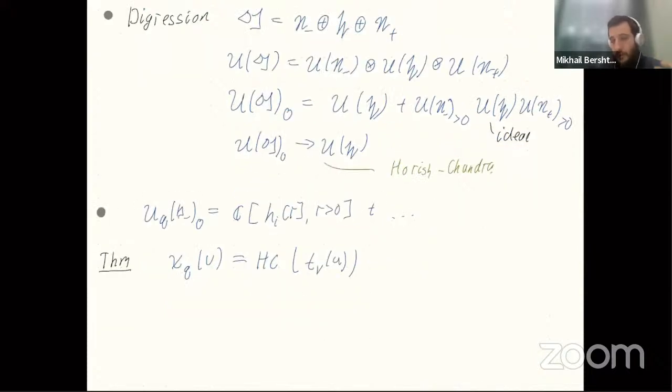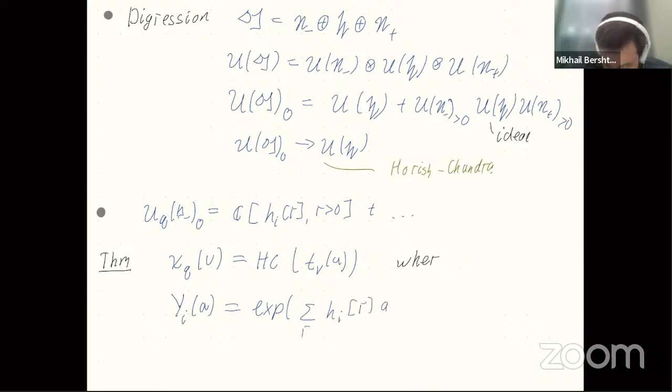Of course, this is still not a precise statement. I just said that Harishchandra is applied. So if you take LV and apply Harishchandra, we come to some commutative algebra. And so we get a map from the Grothendieck group to a commutative algebra with infinitely many generators. But in this setting, we have names for the generators. The generators here are Y, I A, and they are expressed in terms of these H's, where this is an exponent, H, a sum over R, something like this. I should check, maybe there's some more coefficient here, but morally like this.